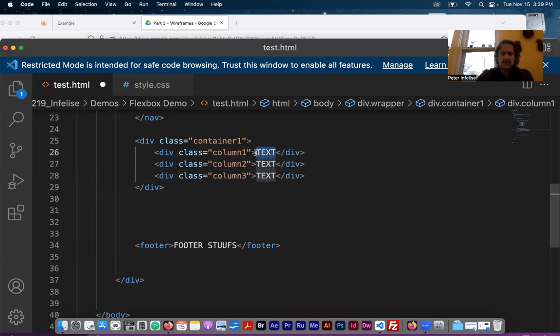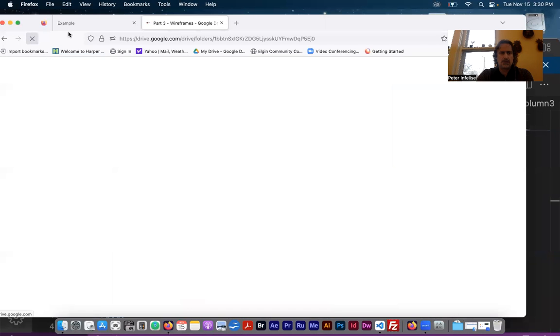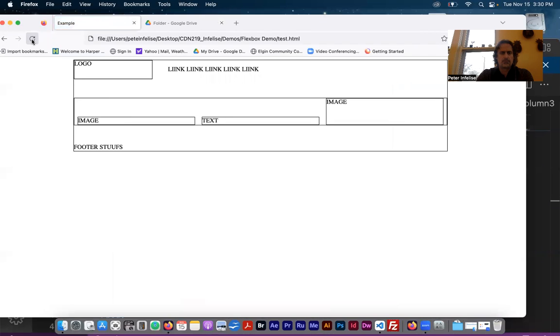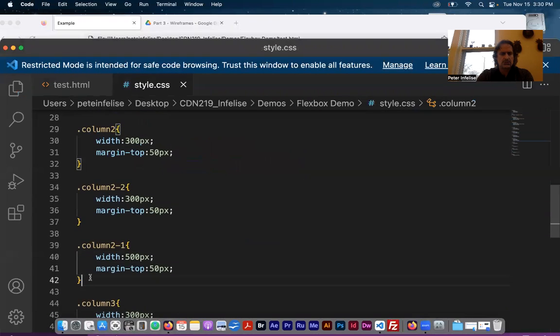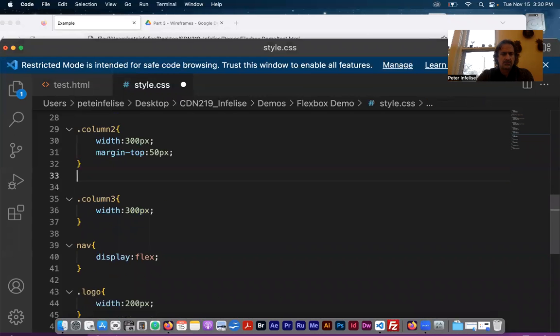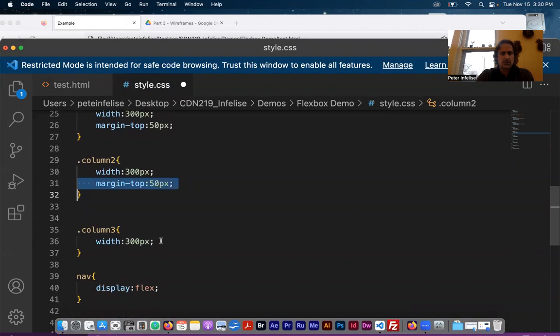And then Jen, yours, I know that I haven't been changing these labels, but I'm aware of it at least this time. I'll change that real quick to say image. And let's see where that starts us out. Okay, so we do have our 3 columns. I'm just surprised that that one is large like that. There's a parameter in our style that we can take a look at. Column 1, 2. Let's go back to having 3. Oh, it didn't have a margin top like the others. So let's give it a quick margin top.